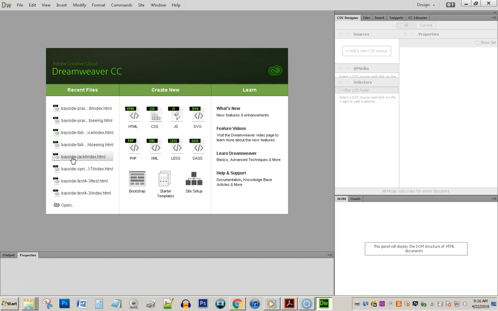First of all, is site definition. So why would you use Dreamweaver? Well, one of the biggest reasons is it has something called site definition. It keeps track of your files and folders, their names, their paths, all the links and everything. And if you change anything, like change the name of a folder or a file, it automatically updates all that stuff. So that's really useful.